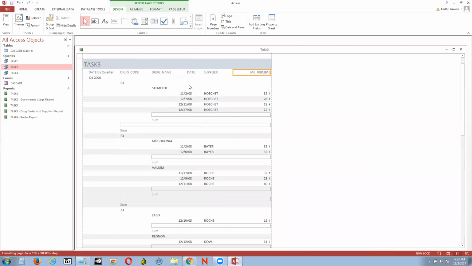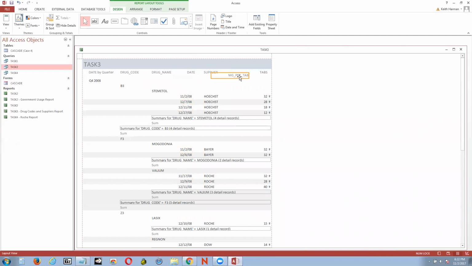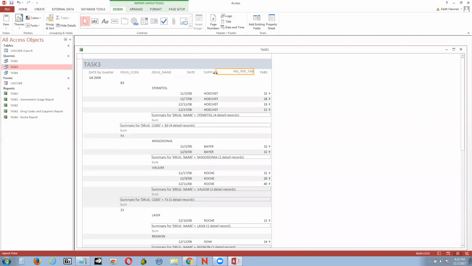In retrospect, now if you want to turn this in, that's fine with me, because you just have to pretty it up a little bit. In retrospect, what I would have done was, instead of this being in portrait, I would put it in landscape. It'd be much better. But you know, we could spend the next hour moving this around. See, here we are, milligrams per tab, and then tabs. Okay.